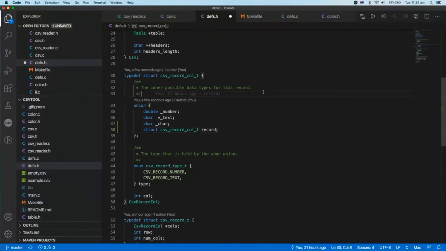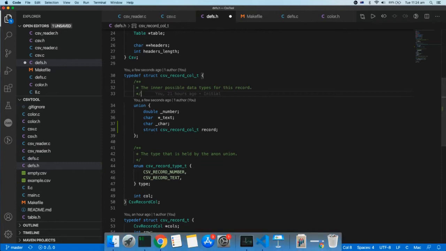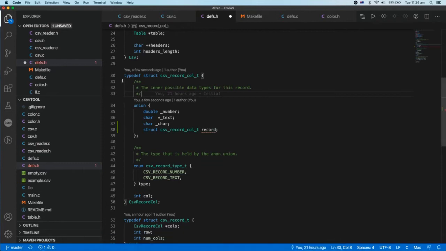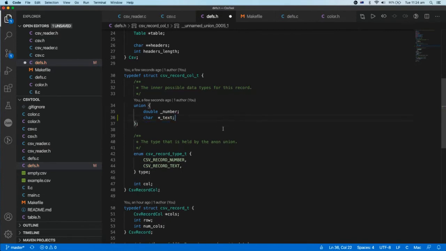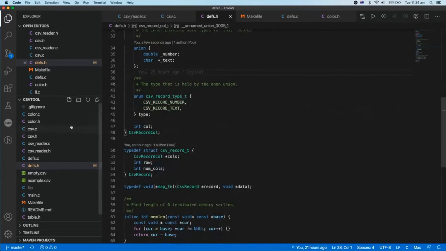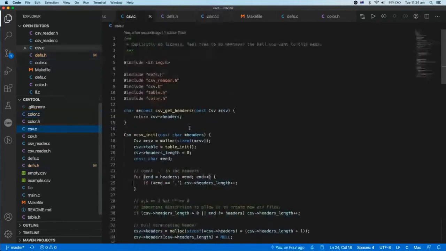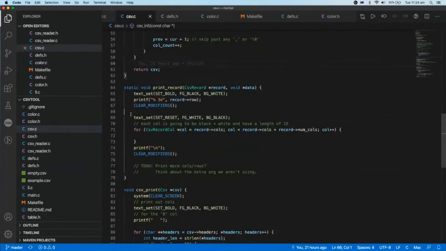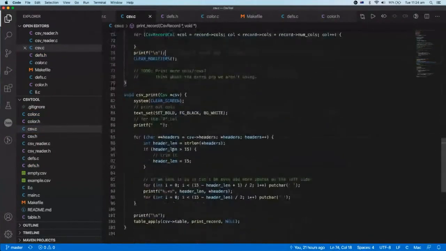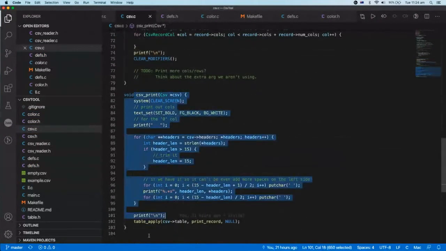All right, okay. So we have all this stuff here. We have the ability to have records and all this craziness. We can store these keys. We have the ability to switch between types, but how do we use it? This is a big problem. So we're going to begin by printing it out. I think it's a really good place to start. So this is where we begin with a print function. Let me just demonstrate how we print our CSV.